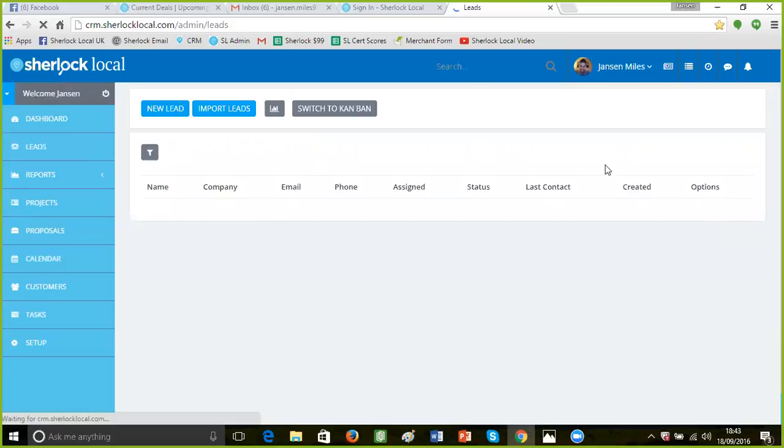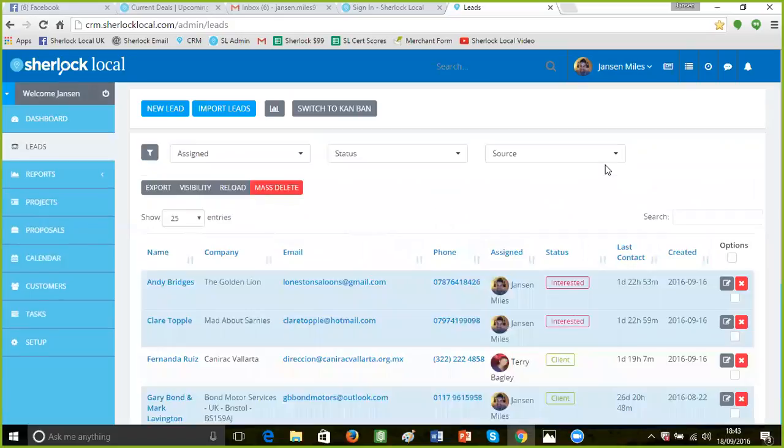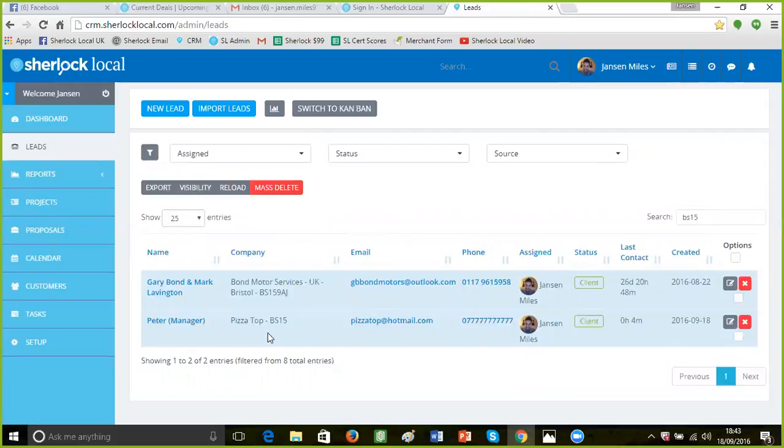So basically you can type in the business name and it will pull up the business name. You can type in the postcode and it will pull up the postcode. So if I type in, for example, BS15 here and search, it will come up with the businesses in BS15. There it is. See, Pizza Top BS15, and it tells you what status that client is, or whatever you set it at. So if it's interested, it will say status interested, and then you can go in and click the lead, and then you can see the notes, see where you're at from there. And obviously, before you call a business, make sure you use this search feature to see if anybody has called on that business before, or if anyone already has built a relationship with that business.